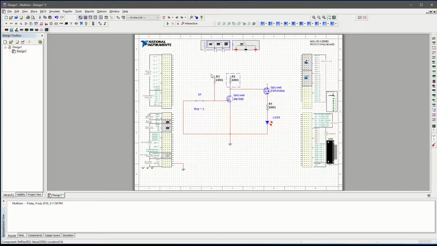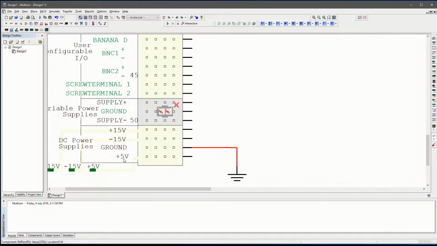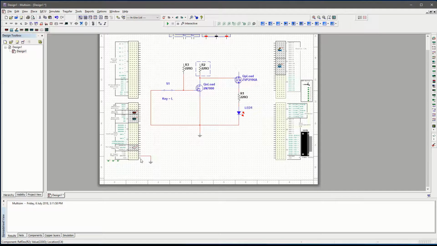Now we need to drive this whole circuit. So we've got a 5 volt here. It's our VDD.